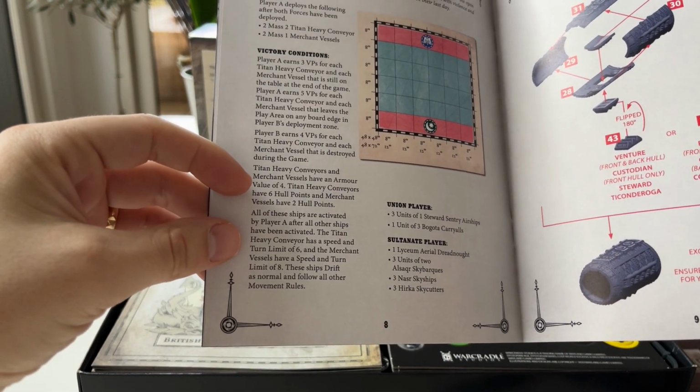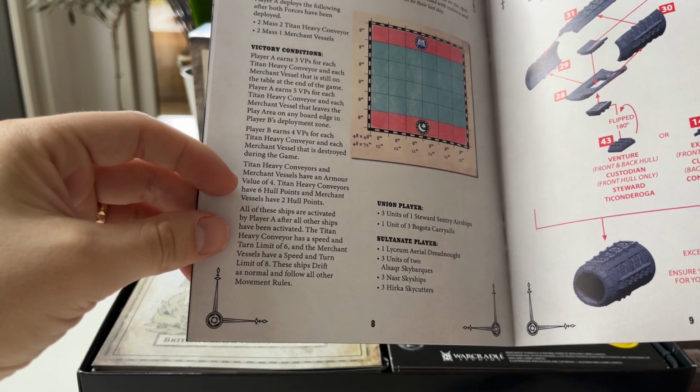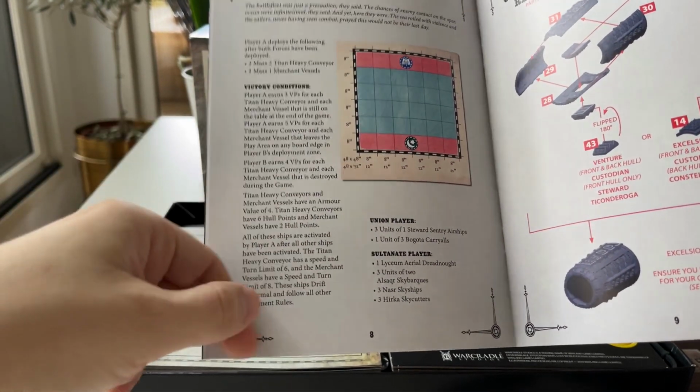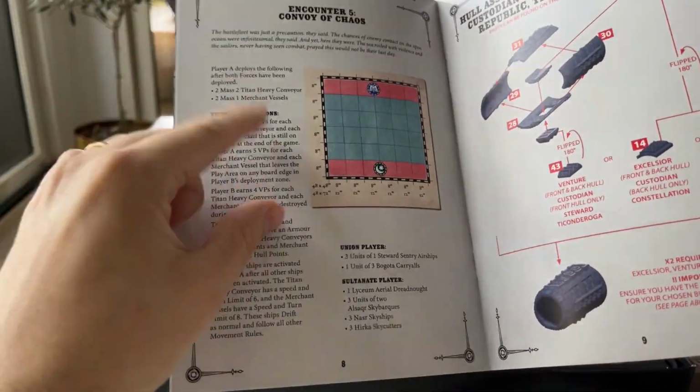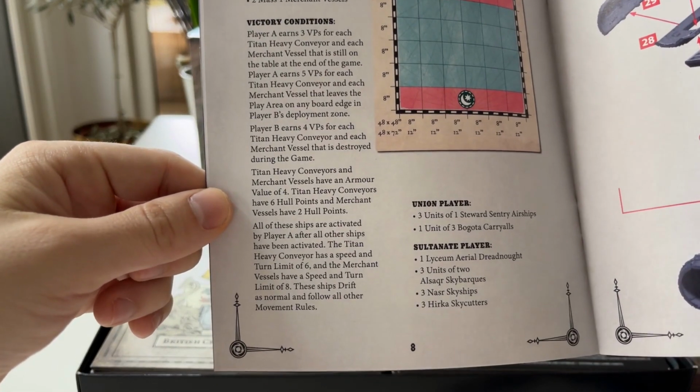It's difficult to play for now. They have an armor value of 4. They're very fragile. Titan have 6 hull points. They're extremely fragile. So there is a little bit of explanation of how to play civilian ships. I didn't see it yet on the internet, so do note, for those that want it, here it is. Here are the rules.